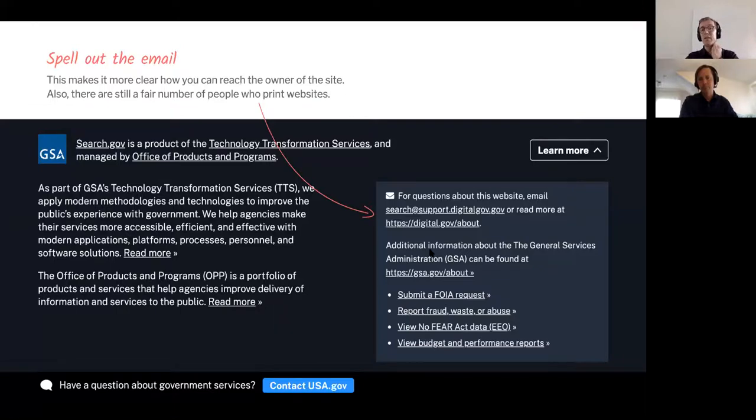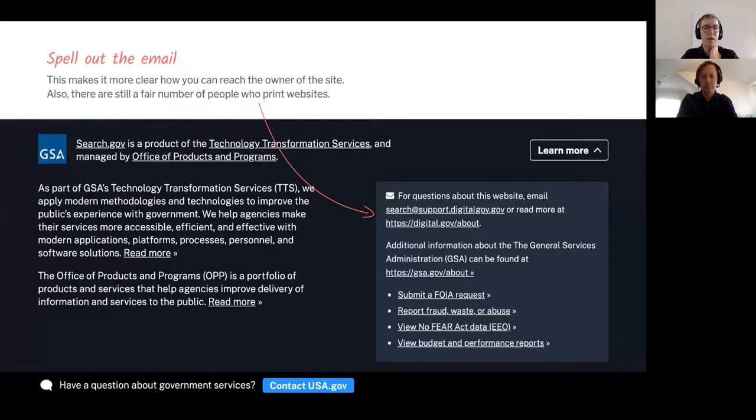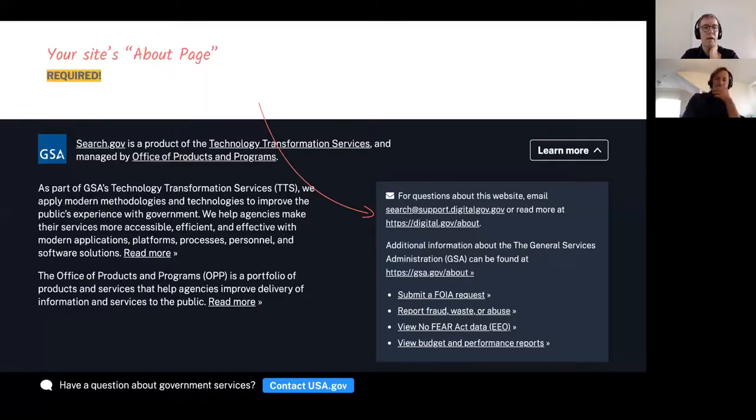I think it's important to spell out the email. It makes it more clear, and people still print a fair number of websites, and then spell out the URL as well. So into the required stuff, here's the link to your about page. Now, your about page is probably elsewhere in the site as well, but if you put it here, at least this whole anchor area can handle all of the required links and keep it in a structured way.